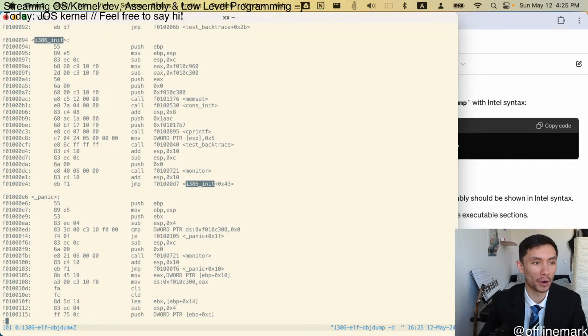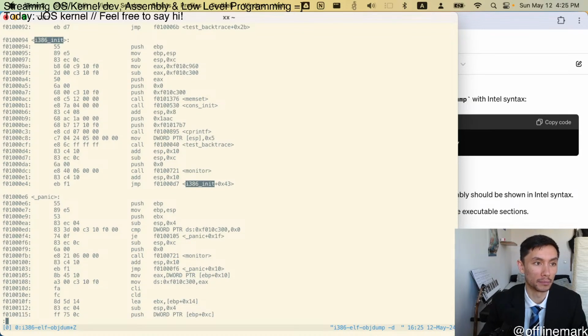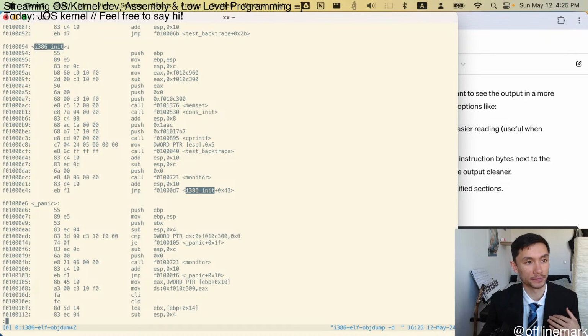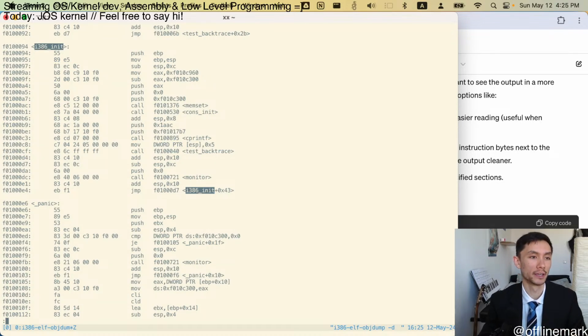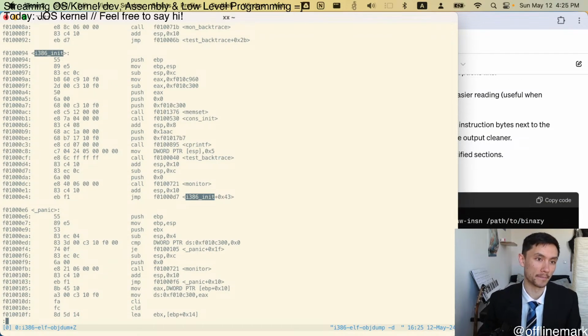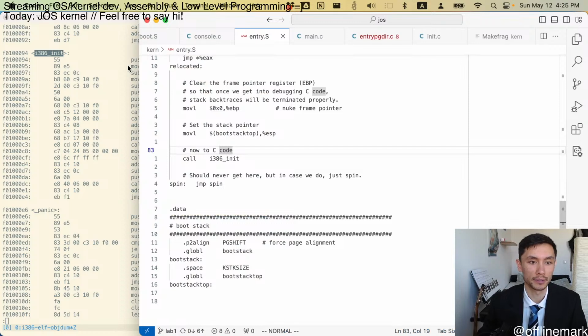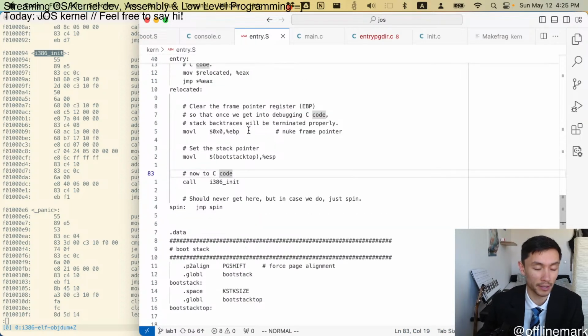And the reason why I actually want to read the assembly is just to really fully understand this transition from assembly into C code at the deepest level. So what we have, we do two things and two things only.